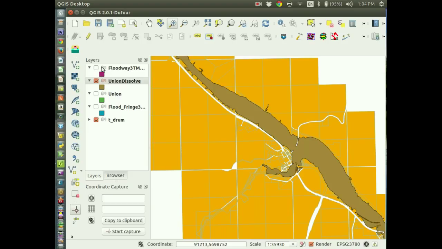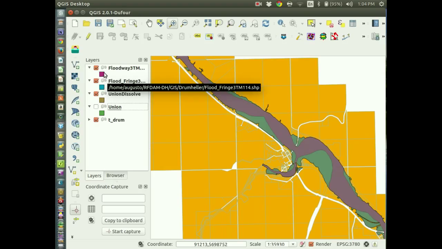Okay, if I turn on the floodway, it should be inside it. Flood fringe. So using union and dissolve, I have one polygon. The floodway and flood fringe is now one, and now I can buffer it.